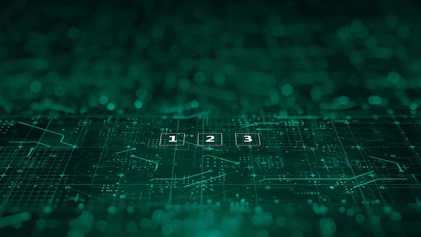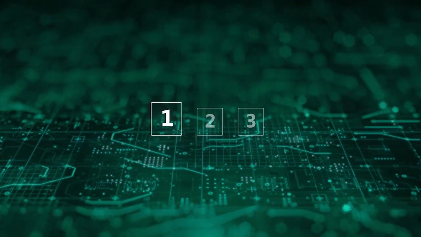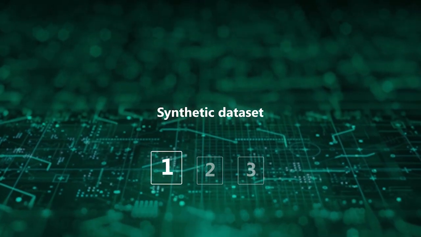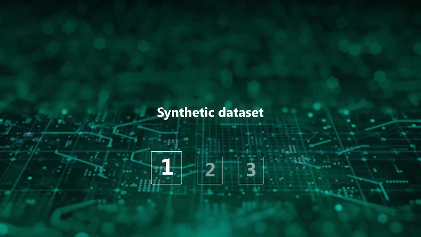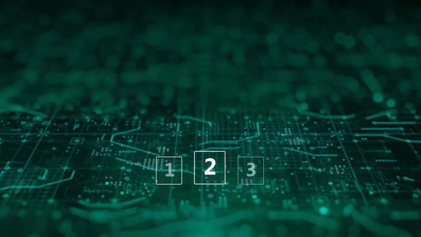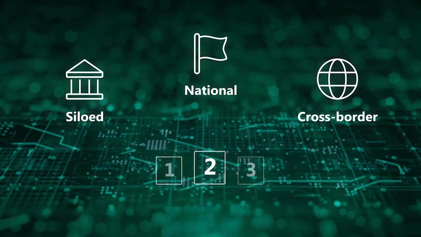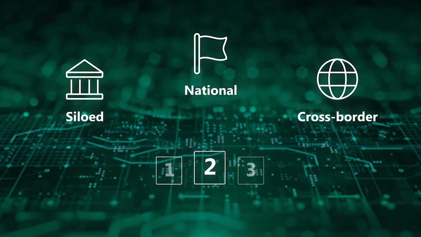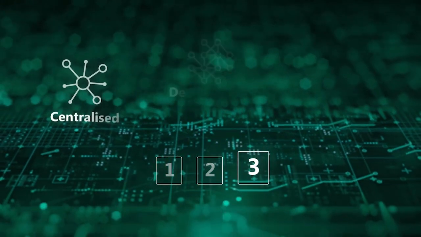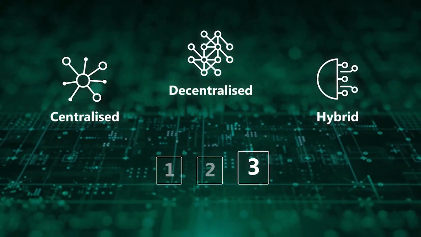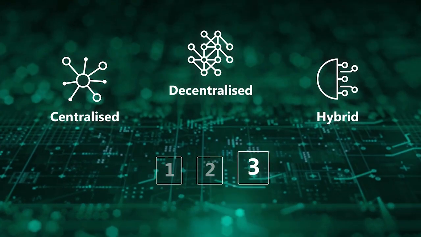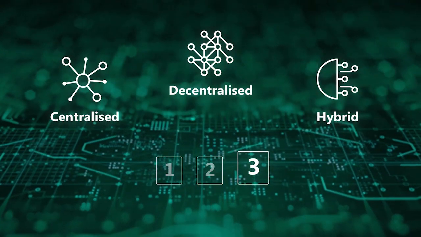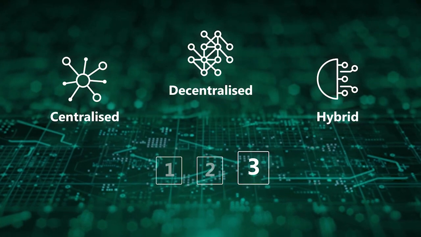Project AURORA has 3 parts. In the first part, the project created a synthetic dataset based on recognised patterns of actual domestic and cross-border payments with complex money laundering techniques embedded in the data. In part 2, the project applied different machine learning models to different views of payments data and measured the effectiveness of each in detecting money laundering networks and flows. In part 3, the project utilised different privacy-enhancing technologies on different data sharing and analysis models to securely protect the data, while testing the effectiveness of the machine learning models in detecting money laundering networks and flows.